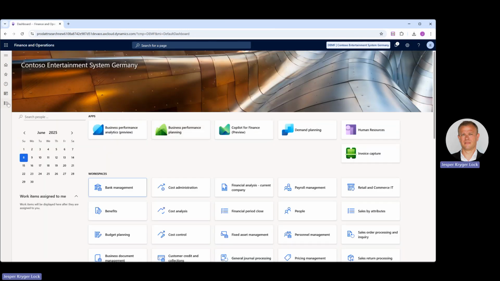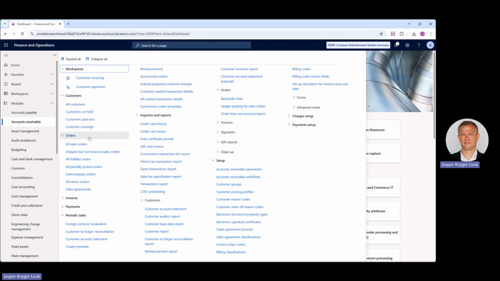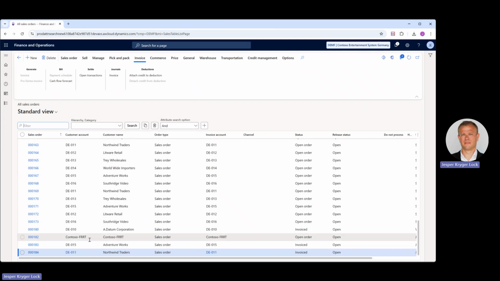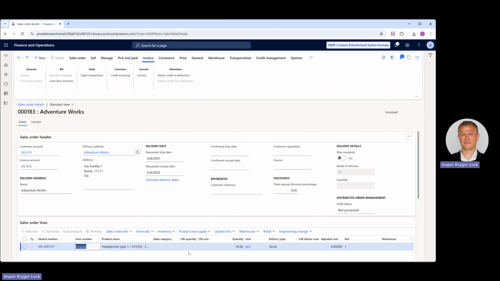Coming back to some of the other forms where it has been implemented, if we look at sales, take the sales orders, here's an example of sales order number 83, where I have sold just a particular variant, 10 of these.